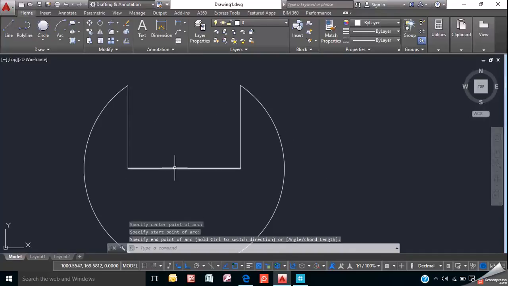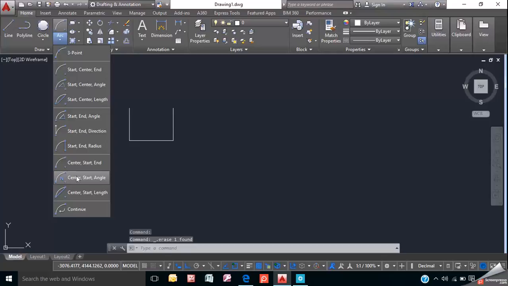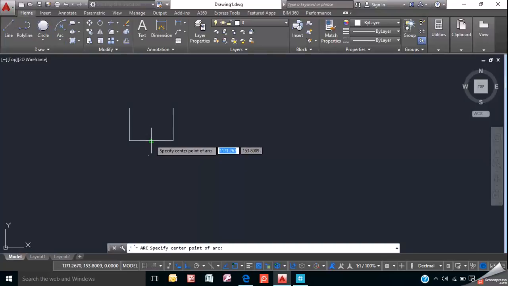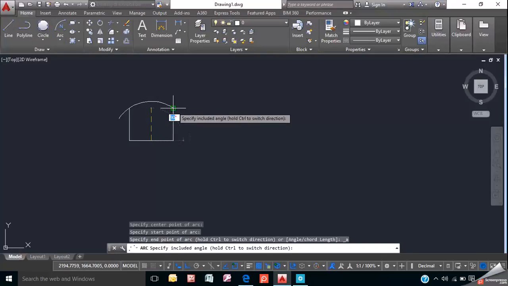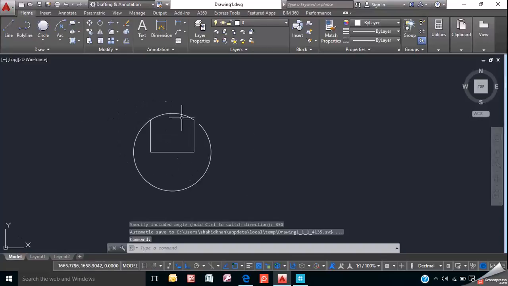It is center, start, and end. Next option we have center, start, angle. Center, start, and angle I want 350. So this is like this, because as you know a whole circle is 360 degrees.